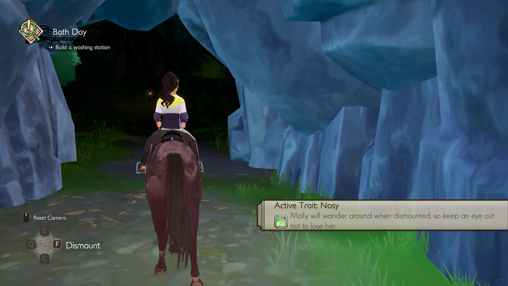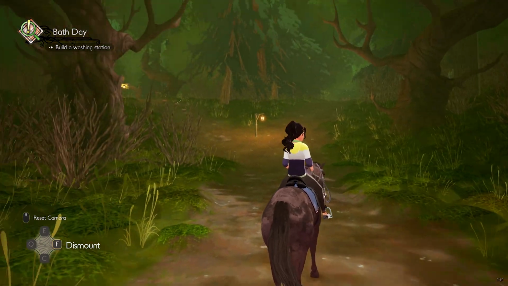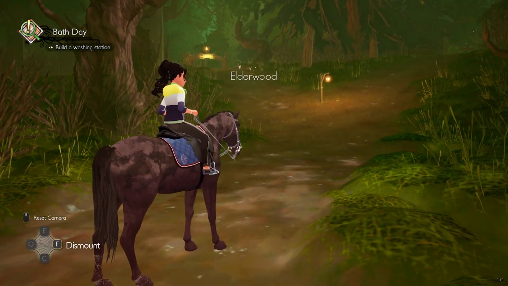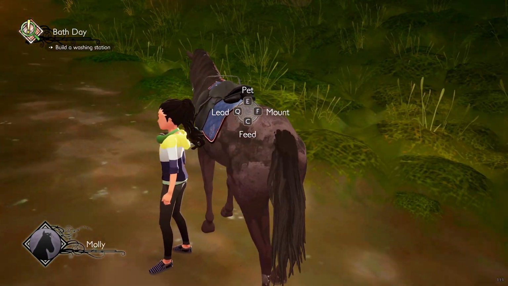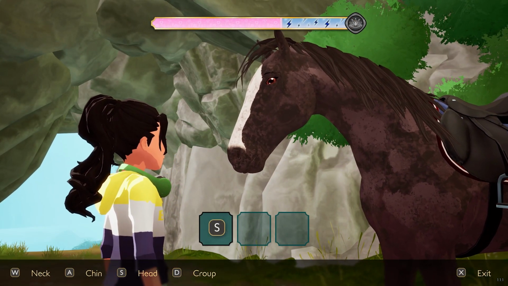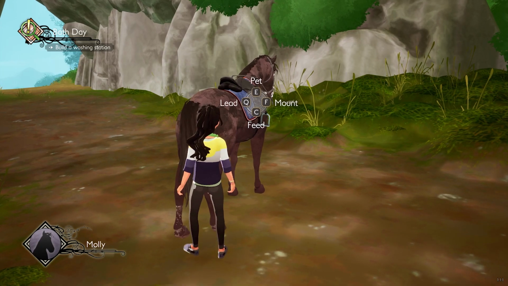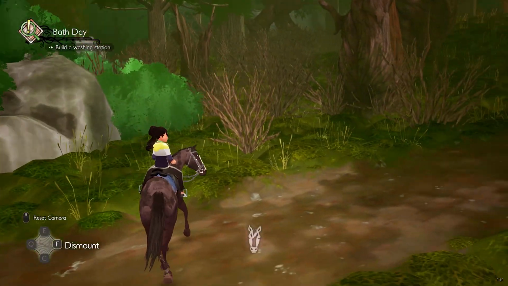All right. I think I've just found a cave or something. So I think this is the perfect time to possibly... Oh, we're in Elderwood. I wonder if I... Oh gosh. The dismount is sometimes a little funny. Is this going to calm you down? Oh no, can I delete? I think that worked. Yeah, pet Molly at different dark locations. So we've done it once, we just have to find a second one. But welcome to Elderwood, I suppose.